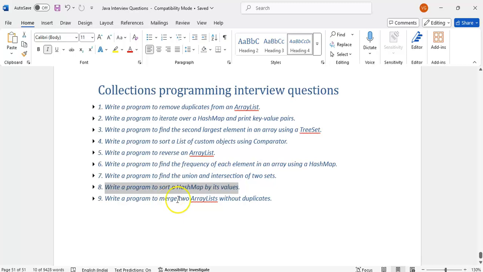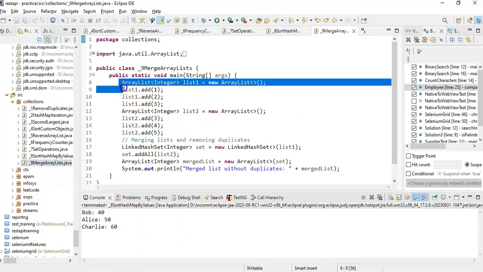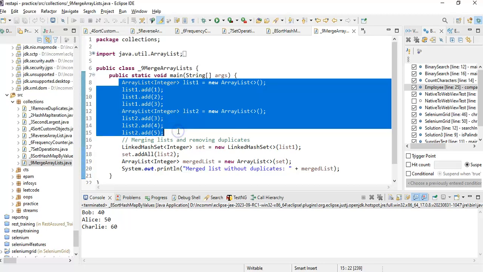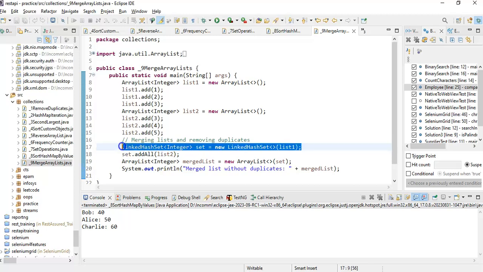Next one is, write a program to merge two array lists without duplicates. They have given two array lists, and we need to create one more without any duplicates. What we can do, simply use a LinkedHashSet.